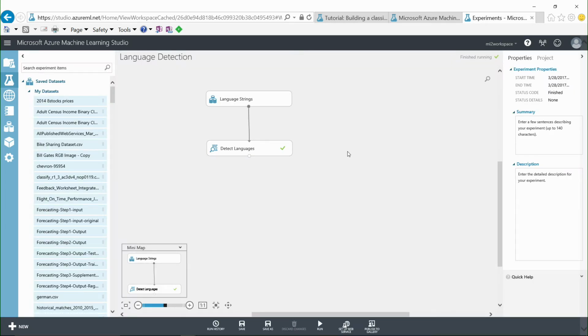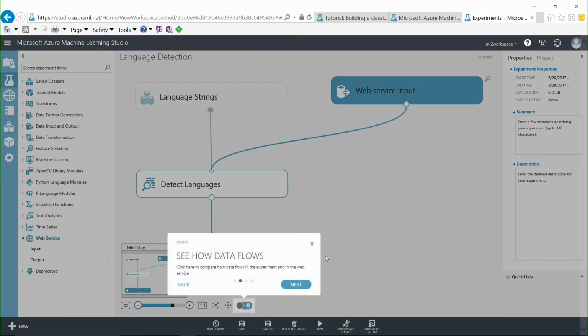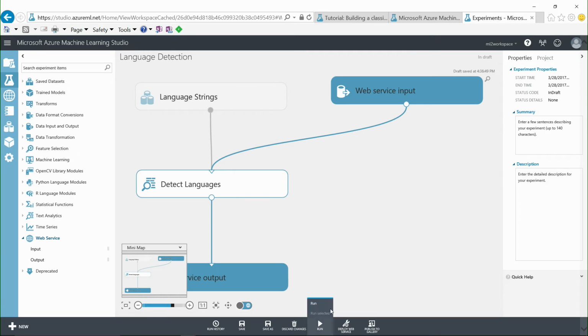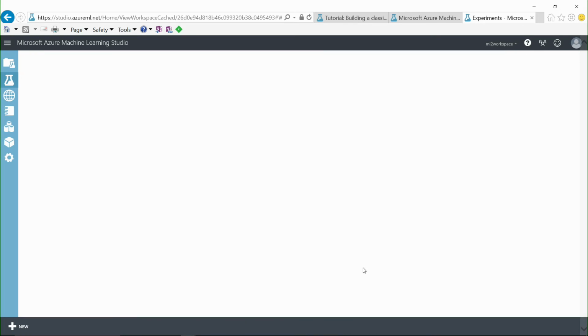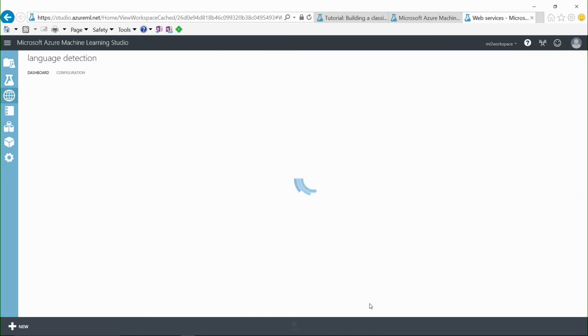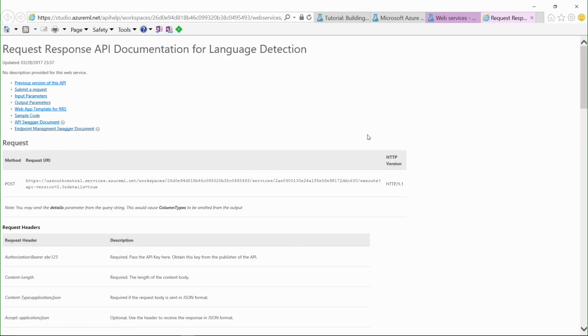So this is a pretty cool machine learning experiment, but now the question is, how do we operationalize it? We can click Set up a web service, and what this will do is create input and output nodes. You can see how the data flows. And now that I have these nodes, I'll just run the experiment again. These are the inputs and outputs to your REST API. Now that it's finished running, I can click Deploy Web Service. And now, this model is packaged up as an API on top of Azure. You have an API key, and here is your URL for your REST API. Any app that can call a REST API can hit this.